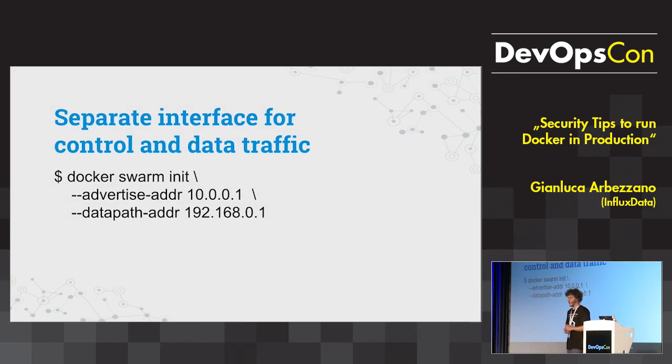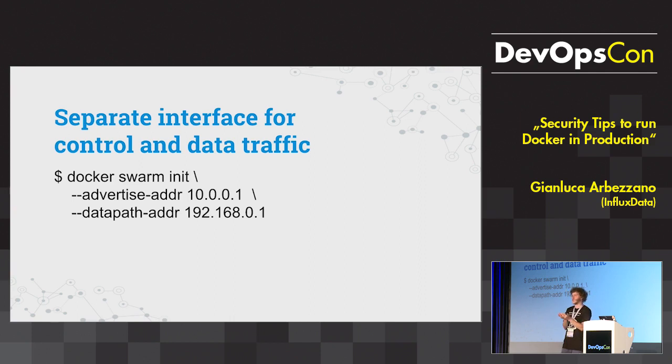This is a new feature that comes in Swarm mode. When you enable Swarm, you can specify not just the advertised address. Before, only the advertised address was specified. The advertised address is the network interface that Docker is using to communicate with the outside and between containers. You can specify not just the advertised address, but also the data path address now. It means that you can use two different network interfaces, one for the advertised, and by advertised I mean all the traffic that Swarm is generating to keep itself alive.